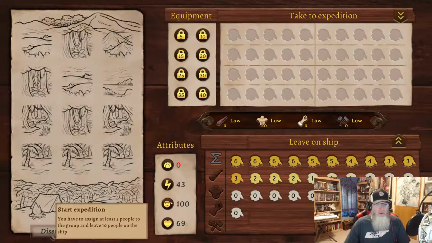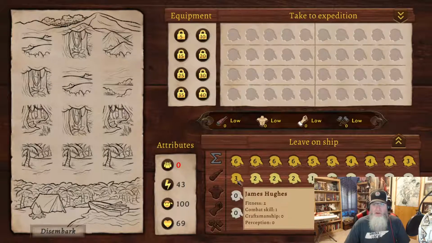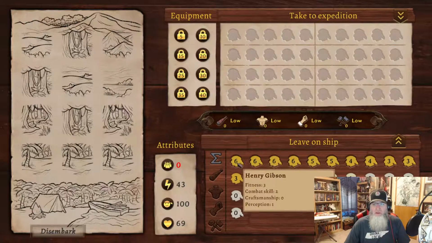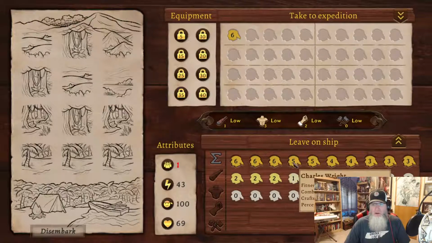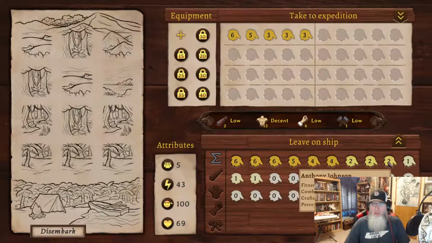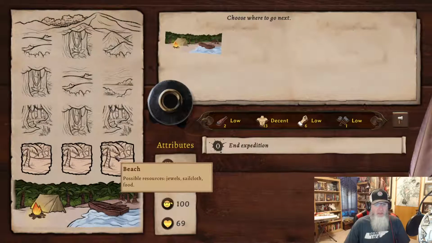Okay. So you have to assign at least 5 people to the group and leave 10 people on the ship. So we've got combat. Combat skill 2, fitness 3. Well, I want him. And him. And him. And him. And him. And that's 5 to take to the expedition. That's probably good. Morale's 100. Alright, so we got to disembark on one of the beaches.